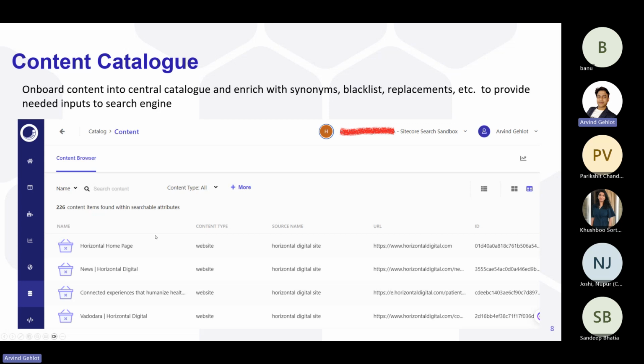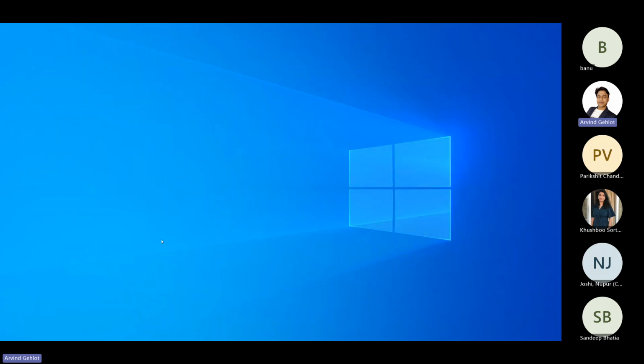So before jumping into the Sitecore Search platform, you need to have the invite. If you don't have the account, you need to have the invite. If your organization is a partner of Sitecore, then you can request your organization's Sitecore partner representative, and he can provide you the access to Sitecore platform.